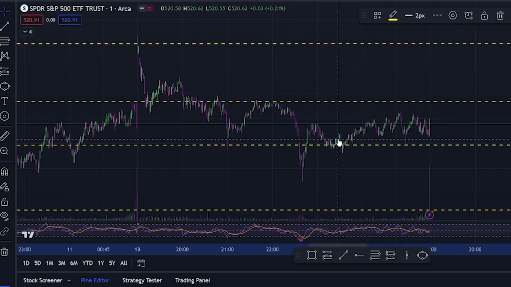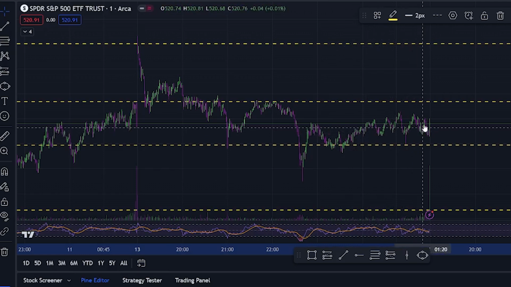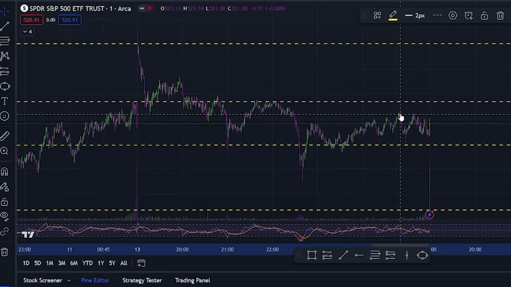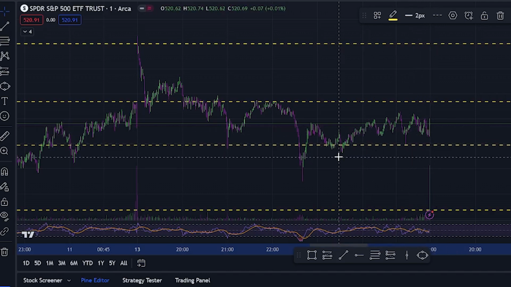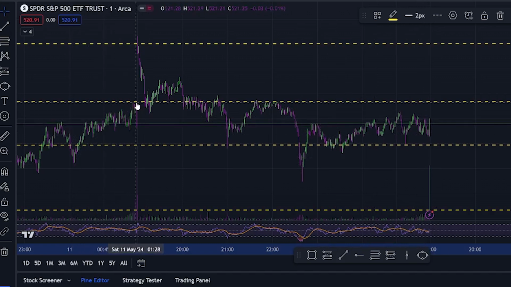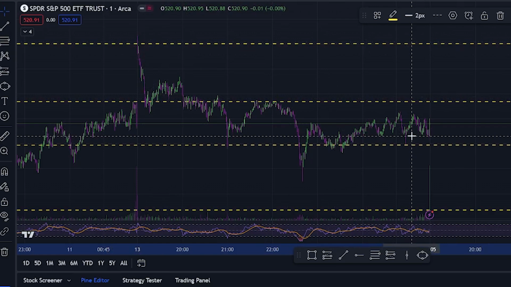All right. So that theta will eat into your profits as it just consolidates. It's not really going anywhere. It goes here, comes back down, goes back up, goes back down. It's not really going anywhere. It's just consolidating versus say like here where you see it goes up, breaks, boom, shoots up, and then obviously you see it comes back down. So this is what consolidation is. All right. And as you guys know, that's something that you want to stay away from.